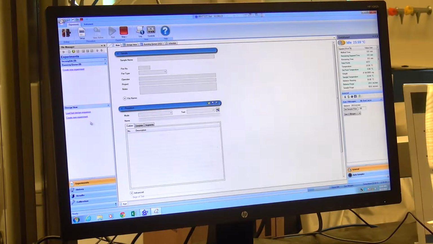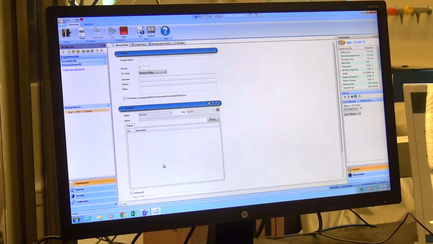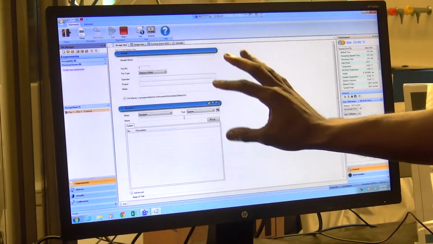So to set up something in the design view, we have the same button here, create new experiment. So we click on it. And once we click on that, the middle section turns white, which means you can now edit anything that's in this section. Make sure the experiment that you're editing has these blue chevrons next to it. Whatever experiment has those chevrons next to it, that's the one that you'll be looking at in the central part of the page. Okay? So if you have 5 experiments down here, whichever one has the blue chevron, that's the one in the center of the page that you're looking at, that you're actually modifying.